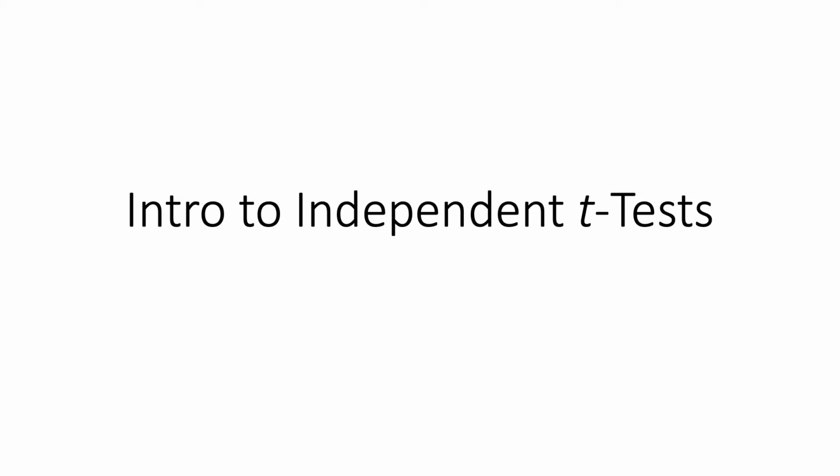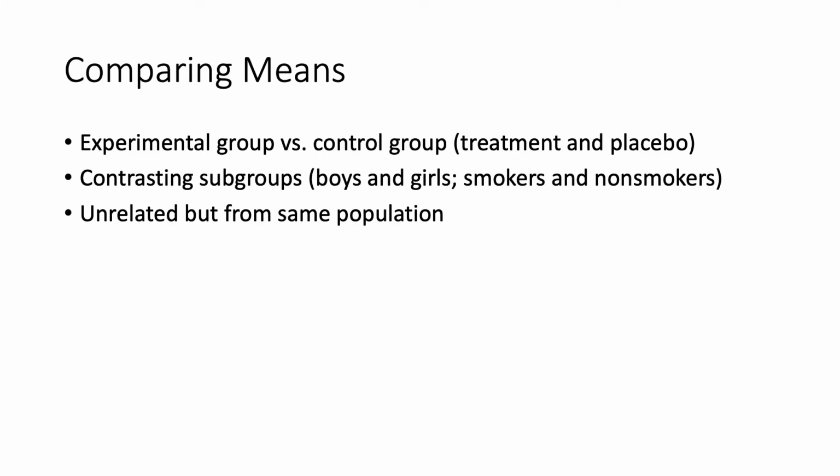This video will introduce you to independent t-tests, which are very different than the dependent t-tests, but the idea that we're going for a change or a comparison of means is the same. So we're still comparing the means. In a dependent t-test, we were comparing the means of one group of people or a related group of people. In independent t-tests, we're comparing the means between an experimental group versus a control group.